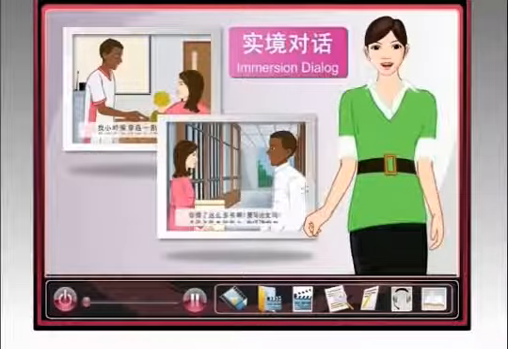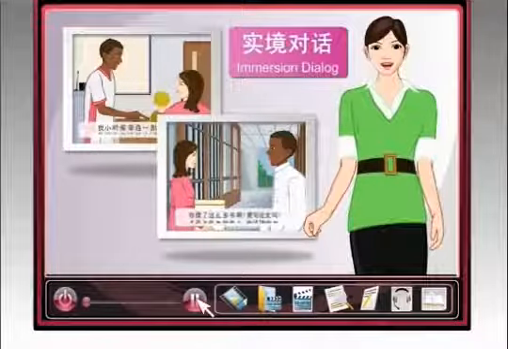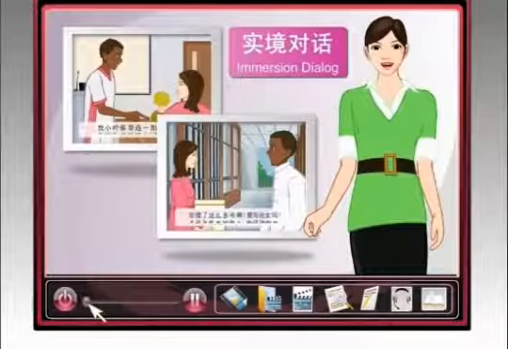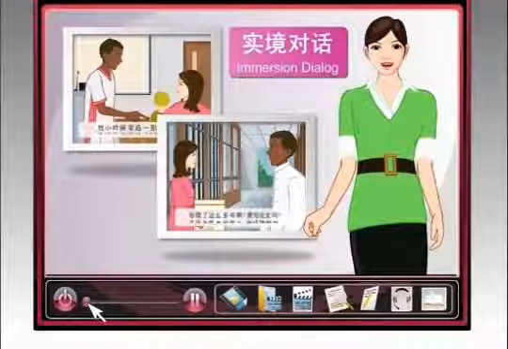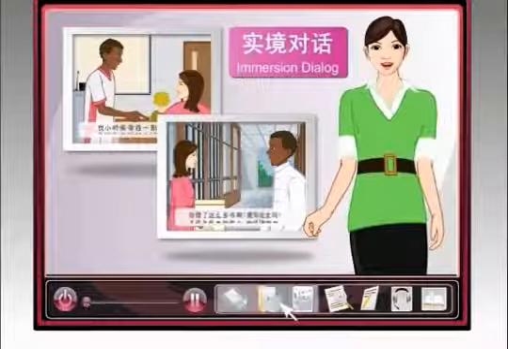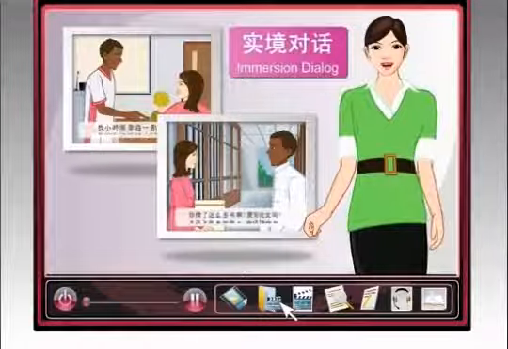At the bottom of the screen, you will see a play, pause, and rewind fast-forward function that allows both the teacher and student flexibility in viewing the dialogue and language points section of the lesson. The first three buttons are the lesson dialogue in three different modes.